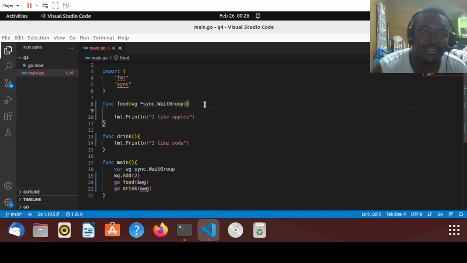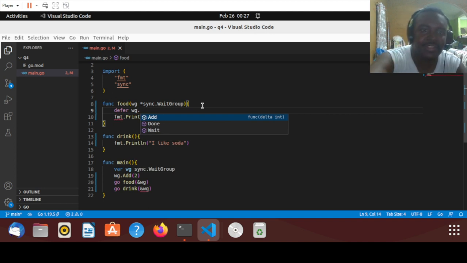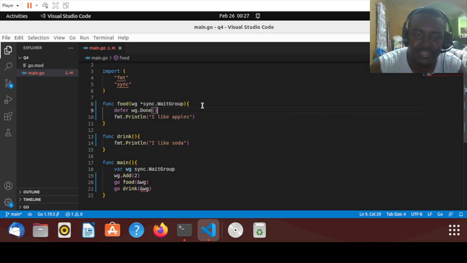So we're going to be saying defer the function until wg is finished or done. The function will be deferred until wg has finished, then the function will end.